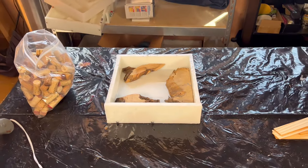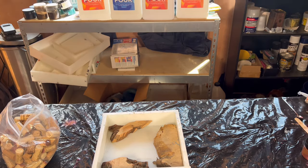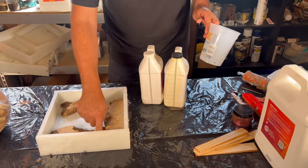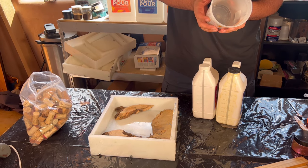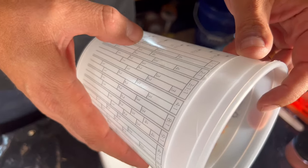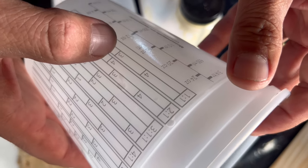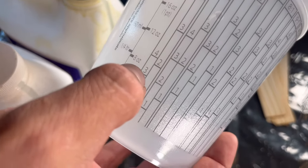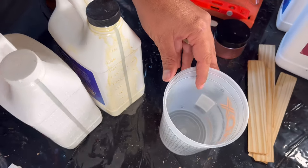Now we're gonna whip up a batch of Upstart Epoxy's tabletop epoxy. Like I said, we're not gonna need much, folks. About a quarter inch in here just to hold these down. I'm gonna say 8 ounces should be. Let's go to 12 just to be safe. We're gonna do a 1-to-1 ratio. And you know what, let's go up to 3. So we've got 1-to-1 ratio. We'll do part A, 3, and then we'll come back with part B to 3. So let's go ahead and get that done.